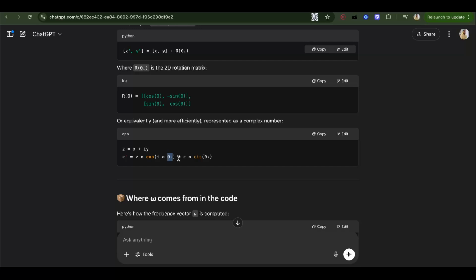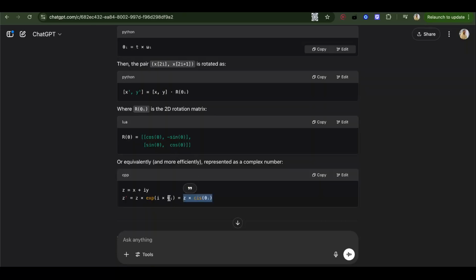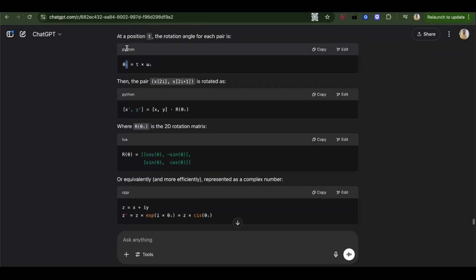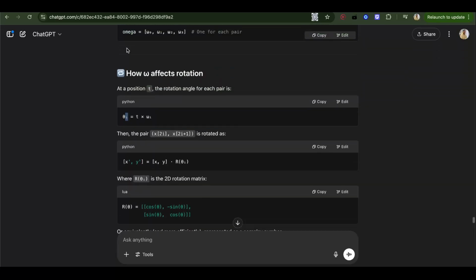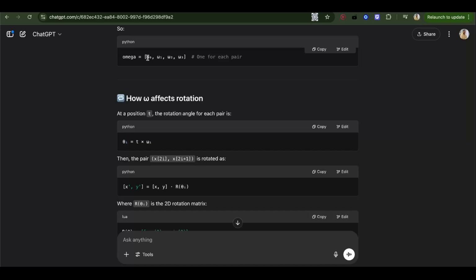This can also be written in this format. Oh, this is theta, sorry. If you remember, theta i is equal to the token position times the angle for this particular pair of values. We do this for every pair of values.